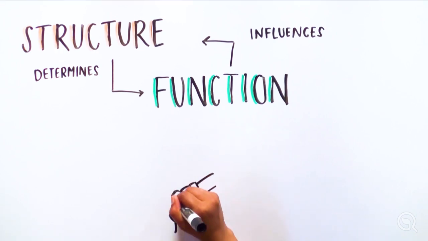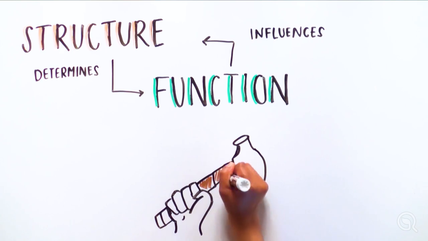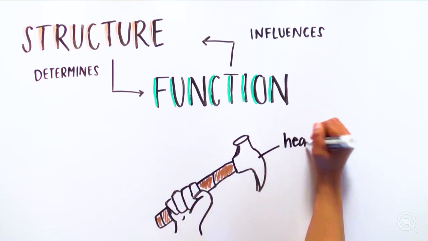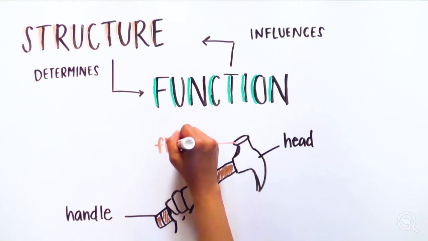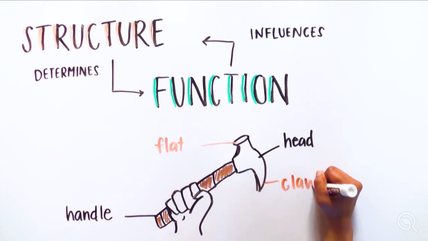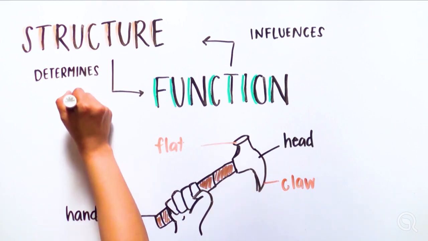Look at an everyday object like a tool. A hammer is a handheld tool with a head and a handle. The long handle allows it to be easily grasped. There are two opposite ends to the metal head, one flat and one claw. Each end has a unique shape to fit a specific function, but not both. This is their structure.